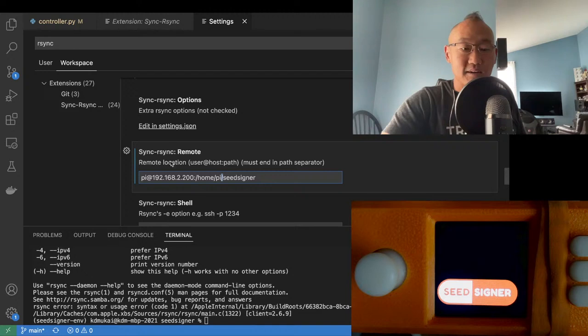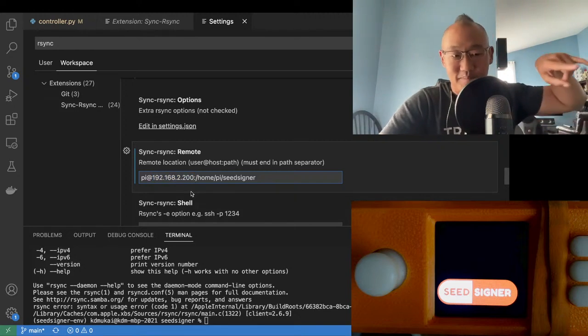So what is my remote location that I want to write to? My remote location is that SSH credential: pi at seedsigner.local, pi at raspberrypi.local, or in my case, pi at my Raspberry Pi's static IP address that I gave it.